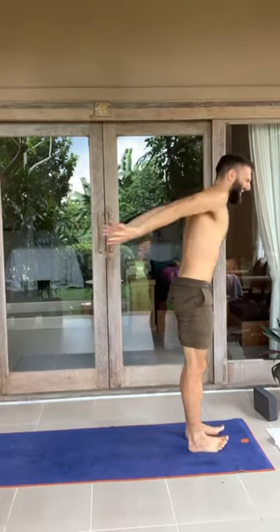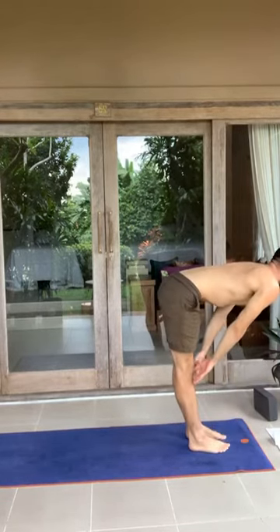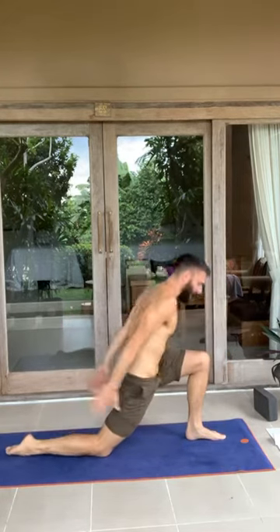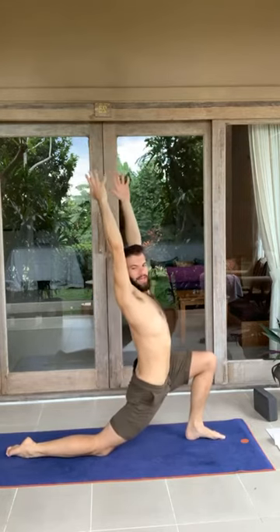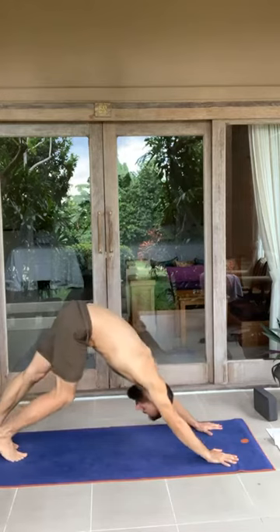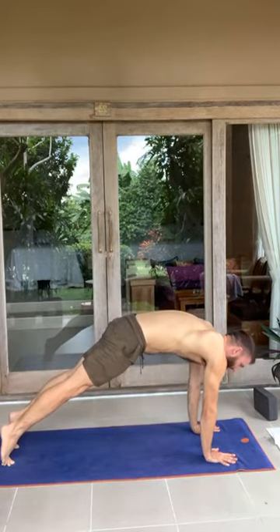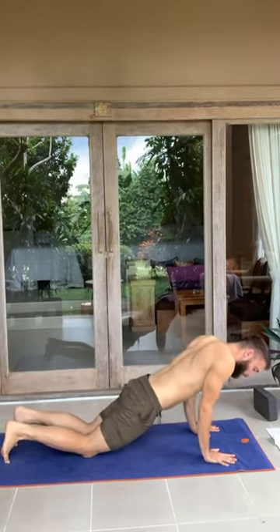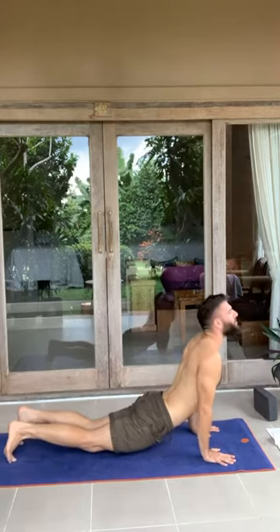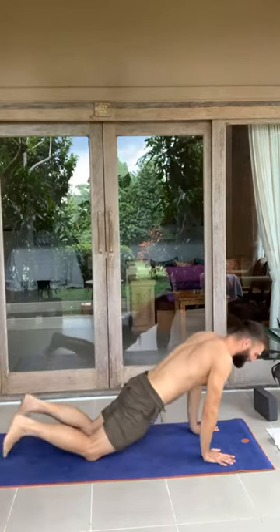Commit to one more side. Inhale, here we go, reach. Exhale, forward fold. Inhale, halfway lift, crown away from butt. Exhale, hands down. Take a moment to get set up, and on the inhale sweep the arms to the sky. Watch your belly — if you're forward, tuck everything in. Inhale, reach up. Exhale, hands down. Step back into downward facing dog. Rock forward to top of push-up plank position. Lower the knees to the ground and tilt the whole body forward into chaturanga — arms perpendicular to the rest of the body. On the inhale, push the ground away. Come up into upward facing dog or a baby cobra. Inhale. And exhale, come back into your downward facing dog.